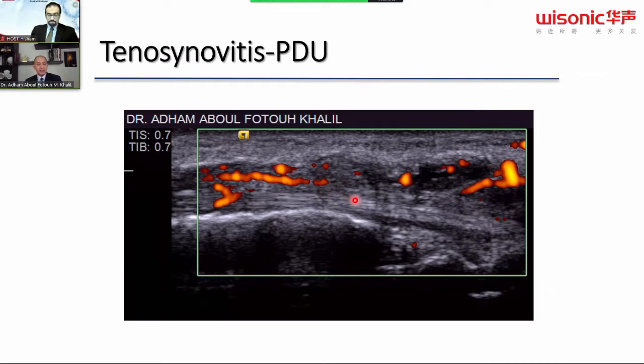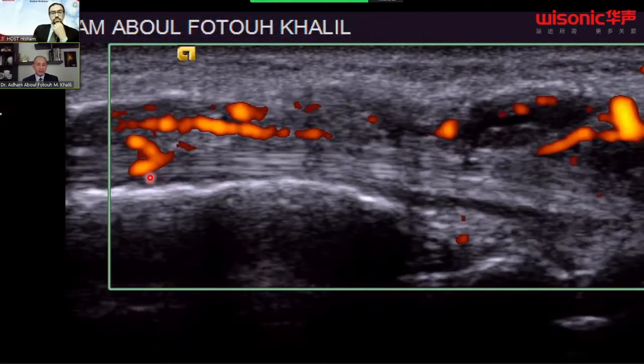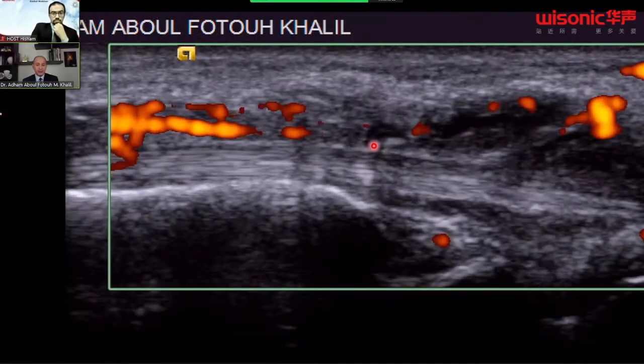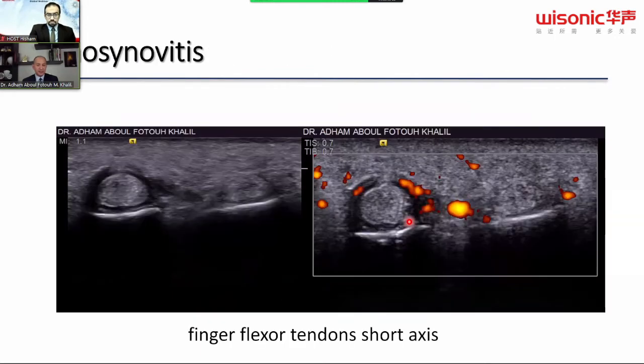So it's a very useful tool to judge not only the presence of synovitis, but which element and how far we go with this: tendinosis or tendinopathy, tenosynovitis, tendon erosion starting. Here you can see that we have no very well demarcated outside border of the tendon, and the synovial proliferation might be invading the border of the tendon, and then this tendon can be subjected later to tendon tear.